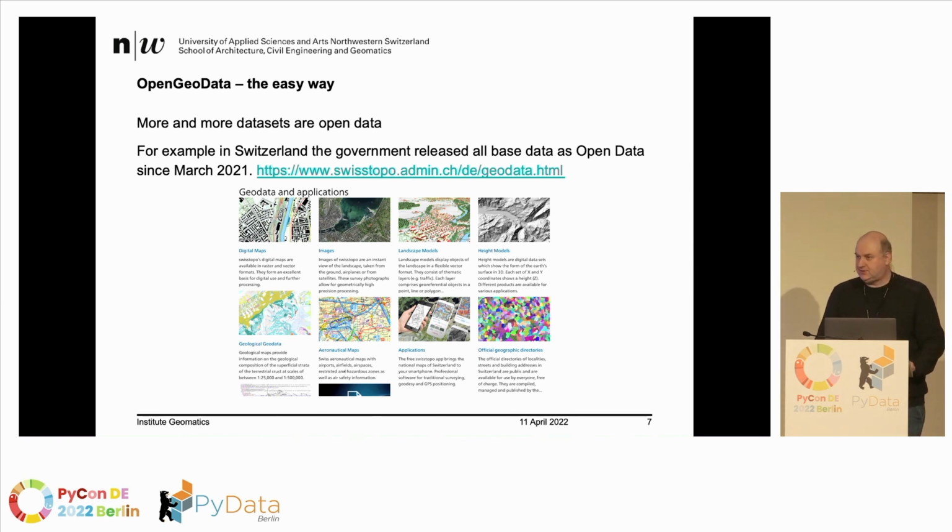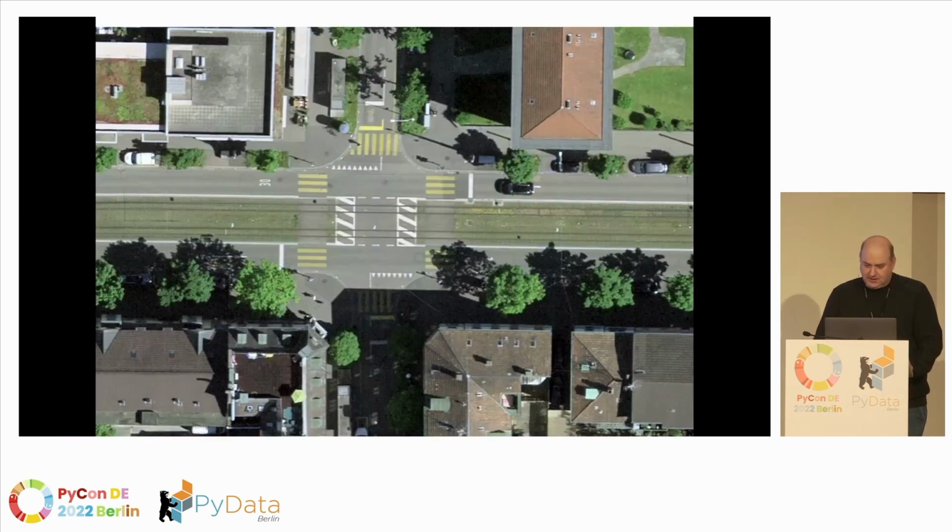More and more cities today provide their data as open data, and just recently, I'm from Switzerland, by the way, in Switzerland, the government released all base data as open data last year, actually in March 21. Also, maybe thanks to the pandemic, they saw how important it is to actually release data to the public, because people can actually create software out of that. So we do have, in Switzerland at least, these 10 centimeter per pixel orthophotos, so you have the whole country in this resolution.